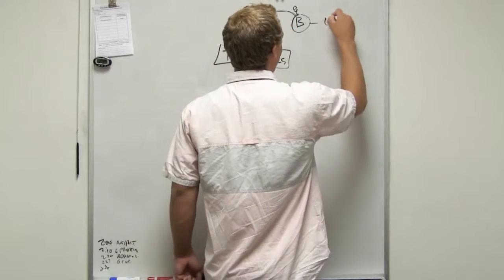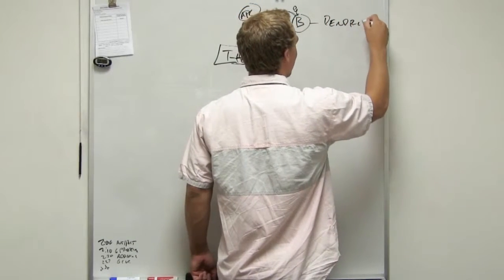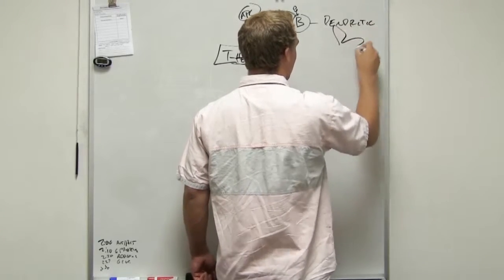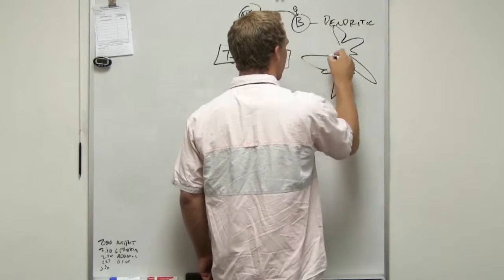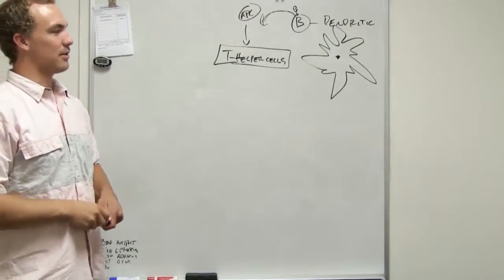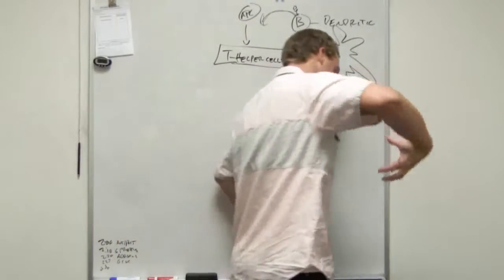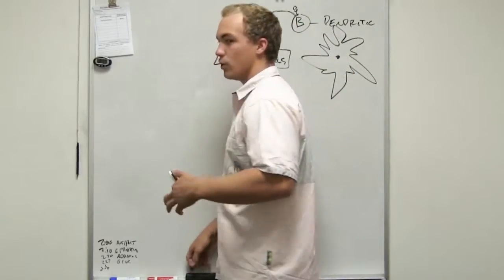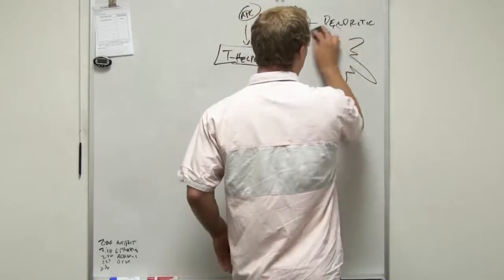So it can be a B cell, it can be a dendritic cell. Those are really common ones. Can macrophages and neutrophils be? Yeah, it could be them too. Mostly they're dendritic cells though, with long arms that reach out and grab things, and they swim up to the nodes, where this is going down.